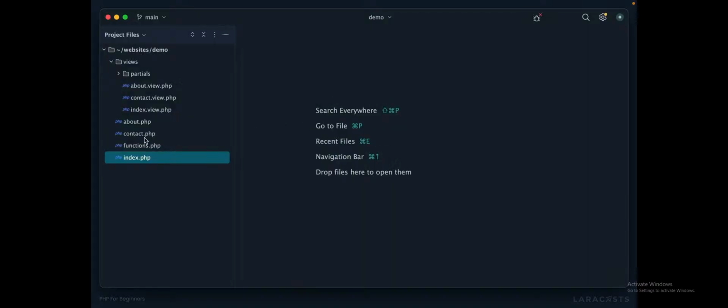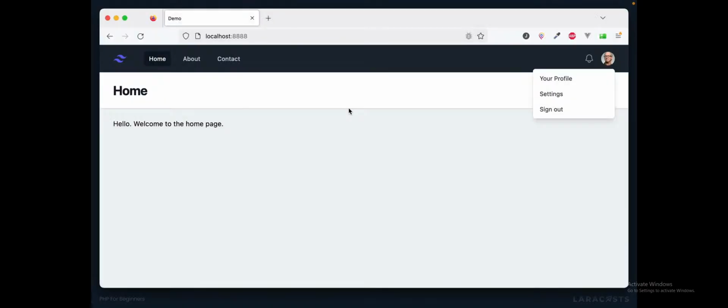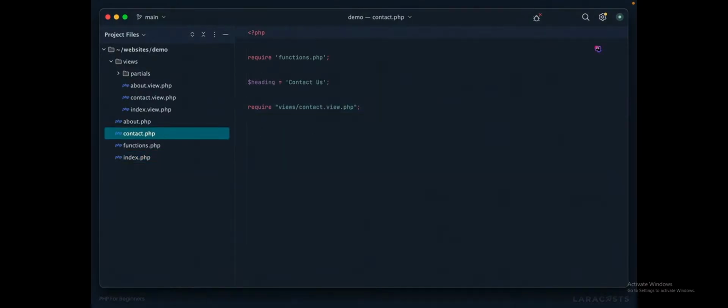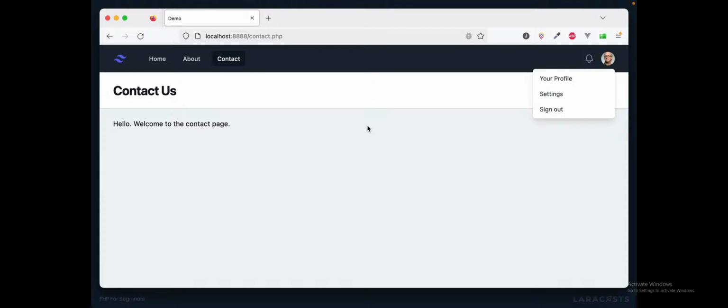Let's get going. Now, as always, we will tackle this in a series of steps. So up until this point, we had a direct mapping between a file path in the address bar and the corresponding controller. So for example, if I visit contact, well, we have contact.php, and sure enough, we have a corresponding contact.php controller. Okay, but I want to change all of that. Instead, I want a single point of entry where I can then be responsible for mapping whatever is in the URI to the corresponding controller. Okay, so I want to be in charge of that.